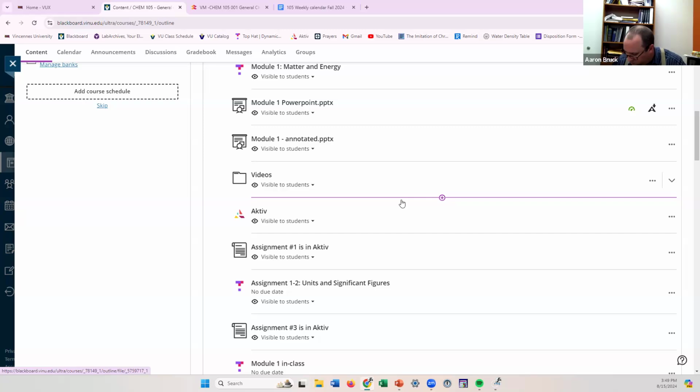And that brings me to the other thing that you're also going to want to make sure that you have most of the time, and that is a calculator. Now, the official list for Chem 105 dictates that you should have a scientific calculator. For lecture, I'm not going to be super picky about it. If you've got your graphing calculator that you're using for calculus or for college algebra, and that's the one that you want to use, you can use it most of the time. The only time you can't use it is quizzes and exams. And the reason why you can't use it for quizzes and exams is because we take a final exam that specifies that you must use a scientific calculator. And so we want to train you on that.